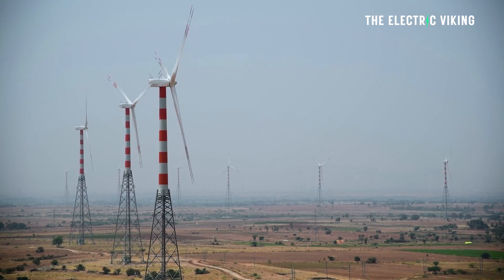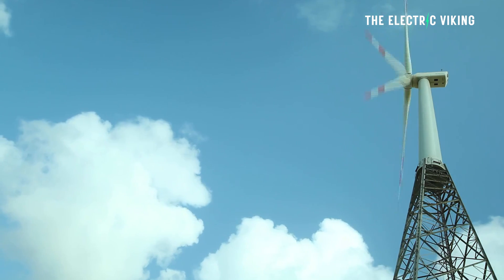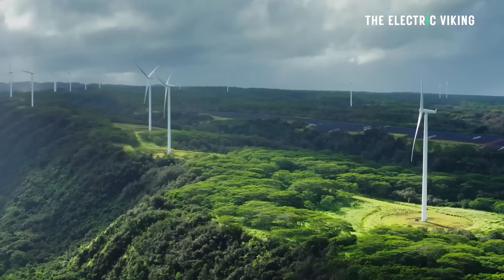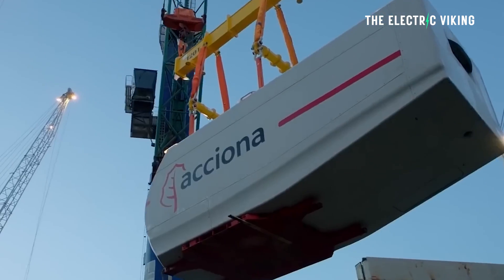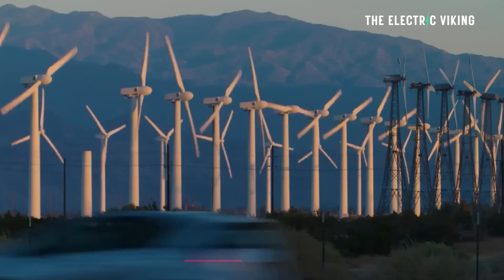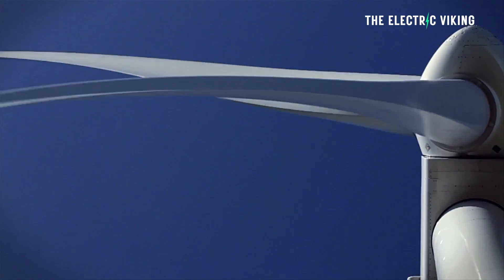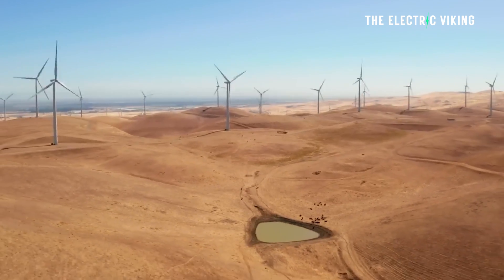It's a bit like the wake when you swim — if you swim directly behind another swimmer, you get a draft and a pull. To address this, Howland's model trades off the efficiency of upwind turbines to benefit downwind turbines. By misaligning some of the upwind turbines in certain conditions, the downwind units experience less wake turbulence, increasing the overall energy output of the wind farm by 1–3% without requiring any additional costs. If a 1.2% energy increase was applied to the world's existing wind farms, it would be the equivalent of adding more than 3,600 enormous new wind turbines — enough to power 3 million homes. The team believes they could possibly hit a 3% improvement, enough to power nearly 10 million homes. Even a modest boost would mean fewer turbines generating the same output, or the ability to place more units into a smaller space.